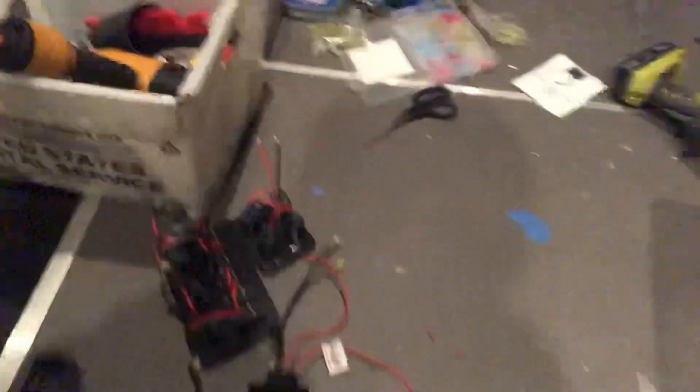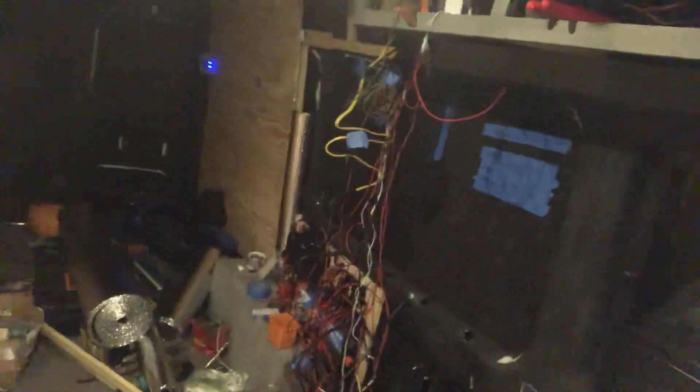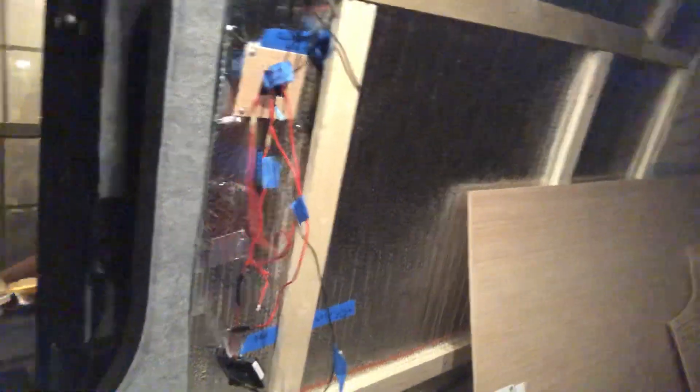My battery monitor is right here and everything's accessible from the driver's seat, because I'm gonna be driving around five or six guys in the band and sometimes people forget to turn things off. I've got a 110 outlet and a 12-volt outlet in there. I've got 12-volt down here for one of these, and then a 12-volt back here for the second row, and I'm gonna put a 12-volt USB in the back too. I ran some extra wire for future-proofing, which might be the smartest thing I've done so far.